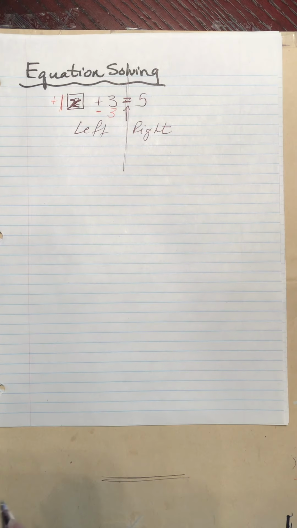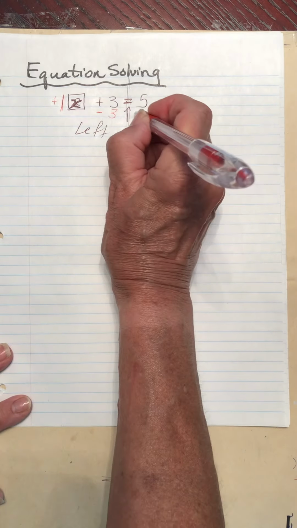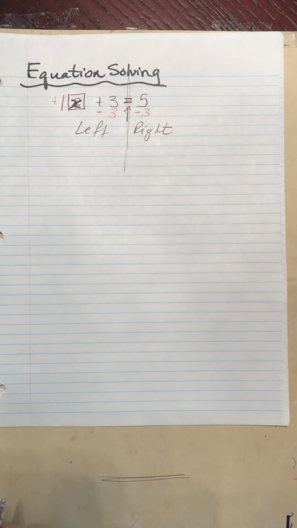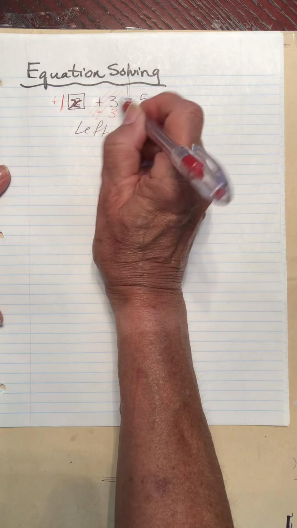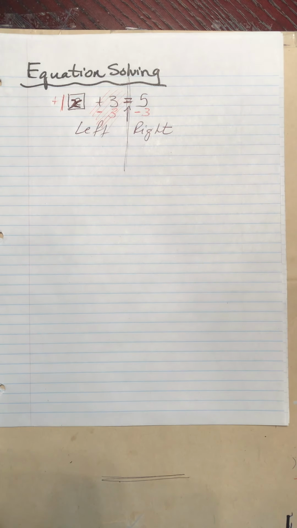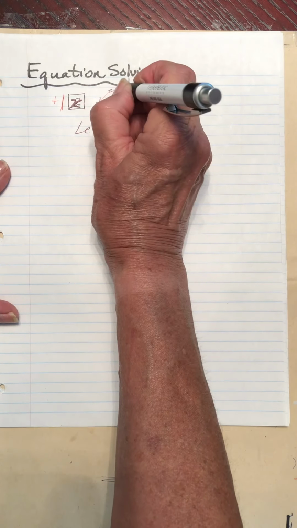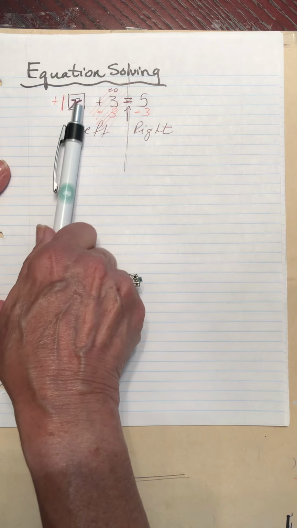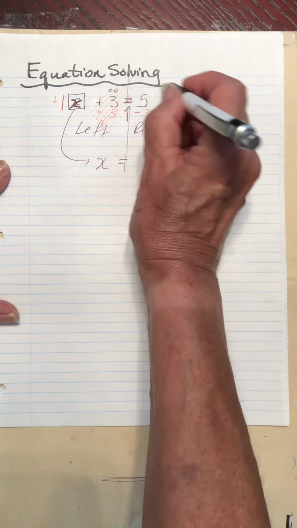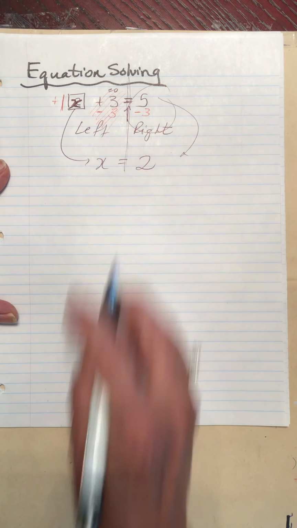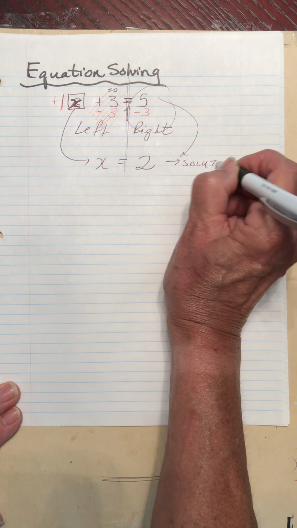But in math, the idea of balancing is that whatever I do to the left, I have to do to the right. So if I minused 3 there, I also have to minus 3 there. So what's going to happen on the side that you started with, they will cancel out and have just an irrelevant value. +3 minus 3 is 0. So I really don't need to say X plus 0. I can just say all that I have left there now is an X, and then I'll work this side out, and there you go. That's the solution, okay? So you would call 2 the solution.